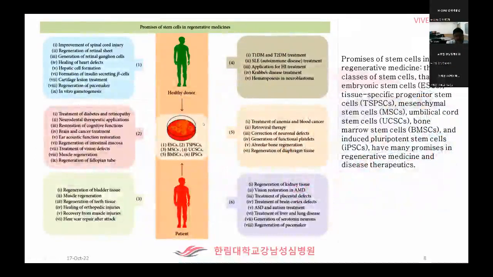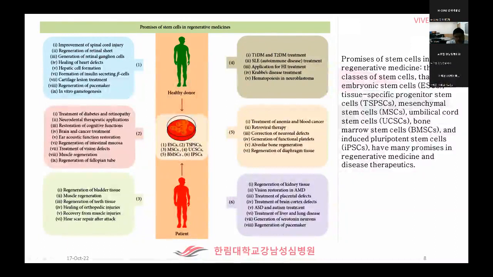You know very well that in case of the stem cell, we can easily classify stem cell based therapy into 6 types of stem cell. One is embryonic stem cell, usually called ESC. Then tissue specific stem cell. Then mesenchymal stem cell. The mesenchymal stem cell is the most favorable stem cell for most researchers, because isolation and purification of mesenchymal stem cell is much easier than other types of cell lines, and it can give so many types of progenitor cells.